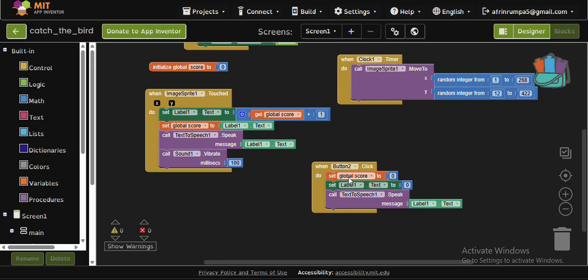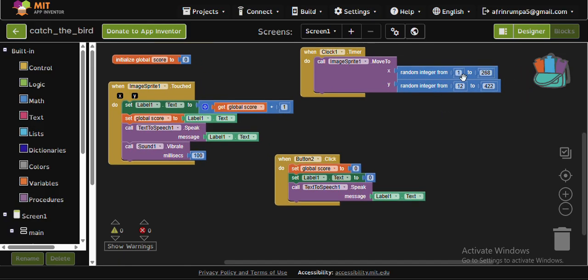Button 2 is the restart button. It sets the label 1 text to 0 and calls text to speak message label 1 text. When the clock timer is done, it's going to call the image sprite to move to a random position.